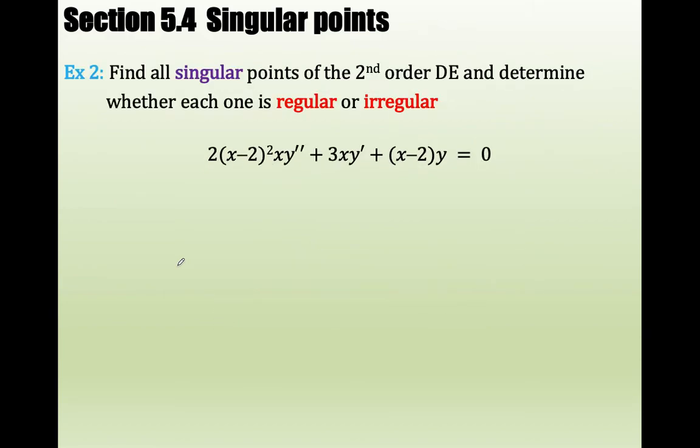All right, so let's try again. You might want to pause the video and see if you want to do this on your own, see what you get. Find all singular points. So remember, find all singular points is where you're taking the function in front of y double prime and finding all the x's, if any, that generate 0. Then you are testing to see whether any of those points are regular singular points or irregular.